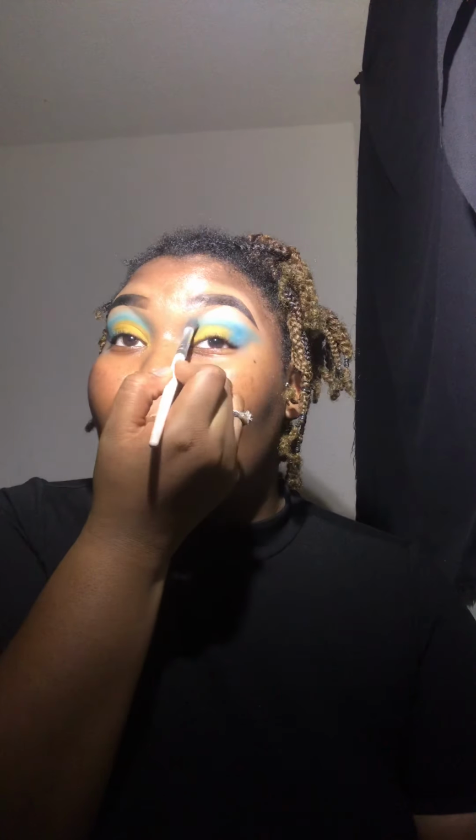So I took an angled brush and put a dark blue pigment on it. It's this one. And I just went along where the light blue meets the yellow. And now I'm just blending it out a little bit. And then I'm going back in with my brush that I had the yellow on, and I'm going over that yellow. Boom.